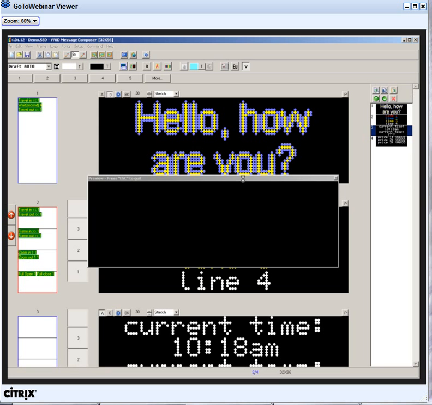So hit play. You'll see line 1 come in, and that's frame number 1 of the 4 lines. You got frame number 1 come in, it'll leave. I removed that 4-second wait so you can see how it works. You got frame number 1, that's gone. Now you got frame number 2 come in, or line number 2. That's going to come in and then leave. And I got line number 3 come in. It's going to come in and then leave. And you got frame number 4, or line number 4, come in and leave.